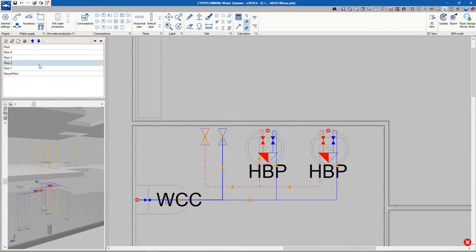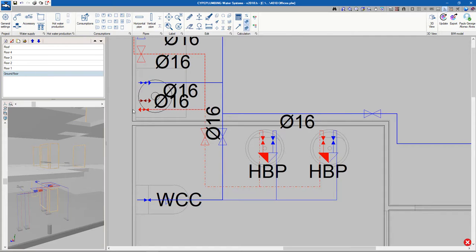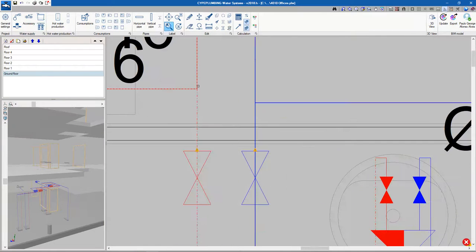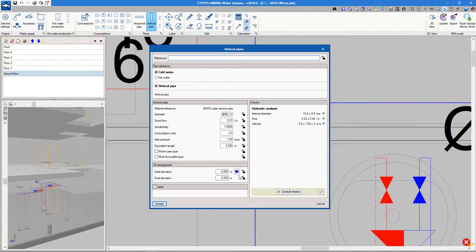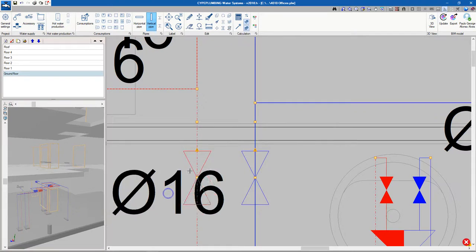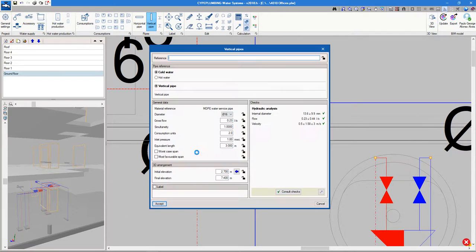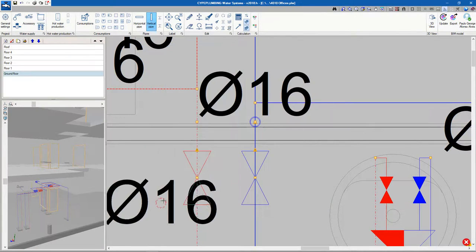When we look at the first and second floors now, we can see the installation has been copied correctly, but we need to connect all the different floors using vertical pipes. We start with the cold water vertical pipe and we choose the initial and final elevations for the pipe. The same has to be done for a hot water pipe.